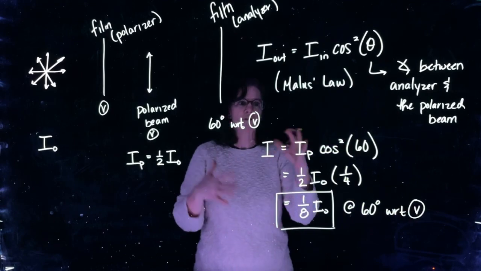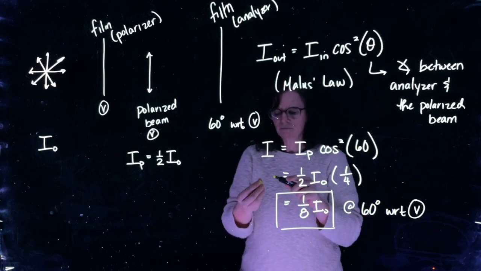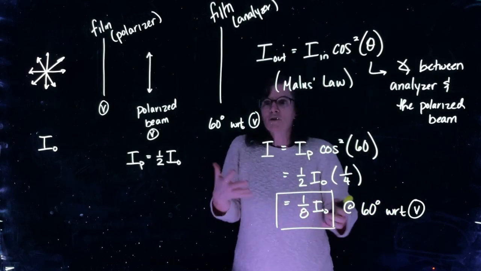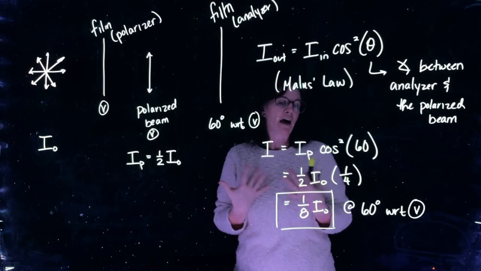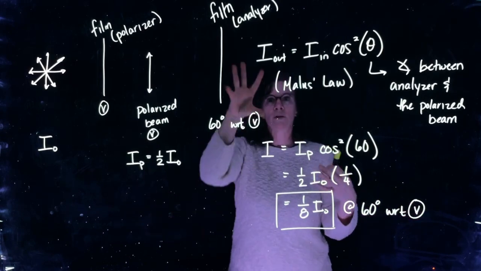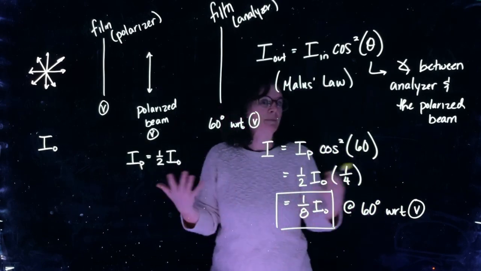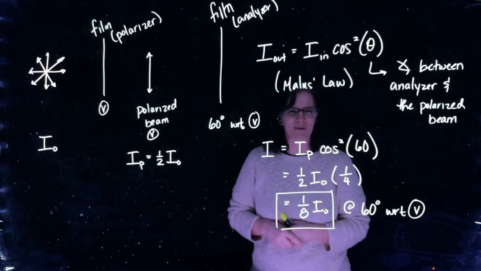All right, so that's using Malus's Law to actually calculate the intensity of light that we get out. And of course we can use that same law to say if I want to reduce my light by 30%, what orientation of film do I need to have with respect to the polarized beam coming in, for example. So we can use it in a lot of different ways.